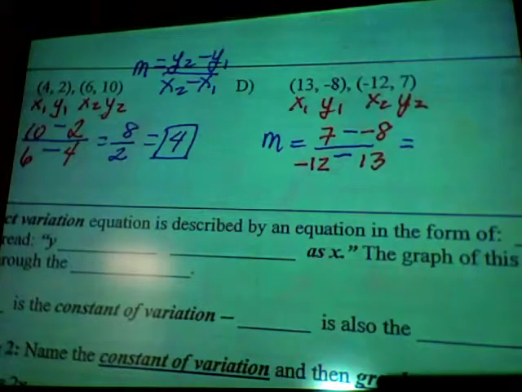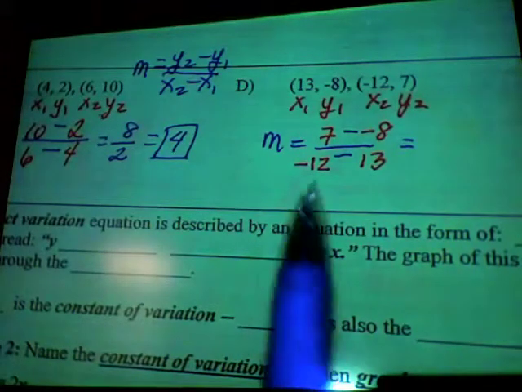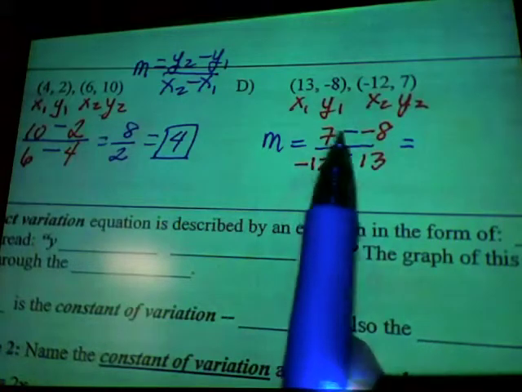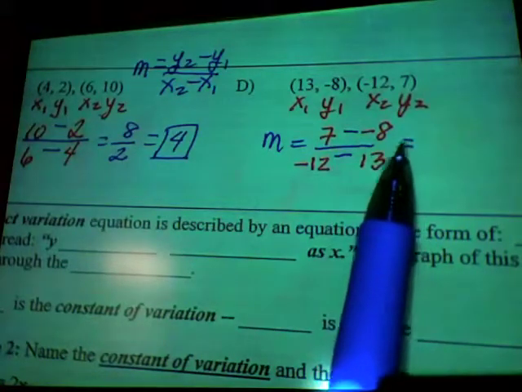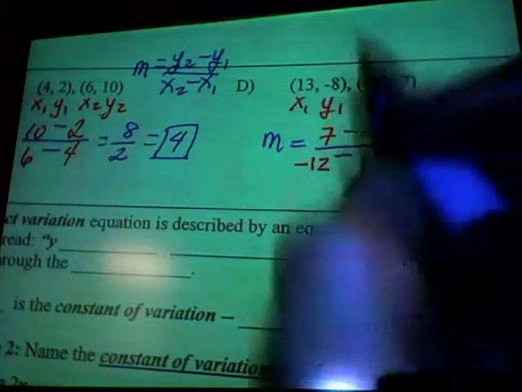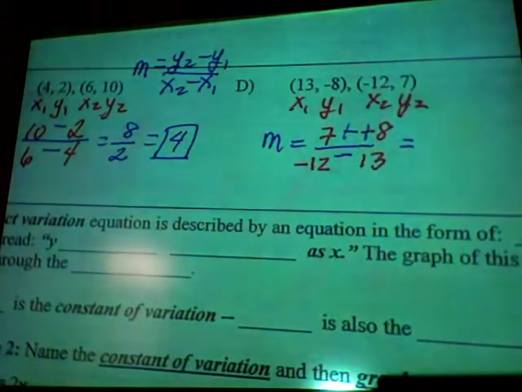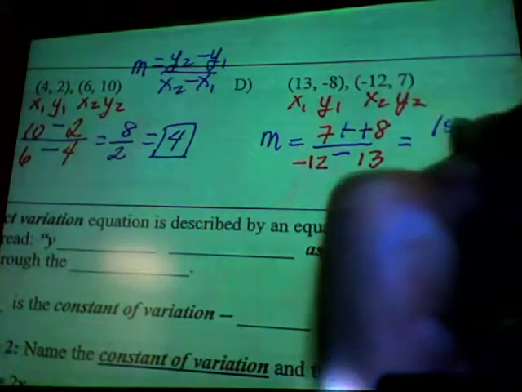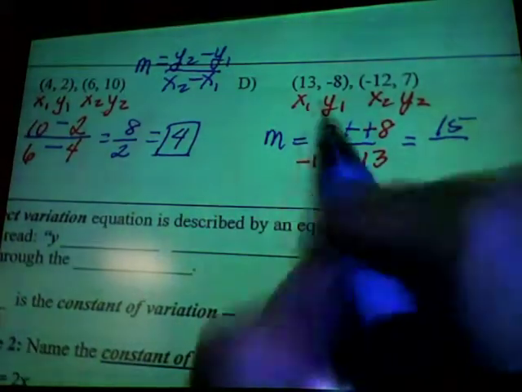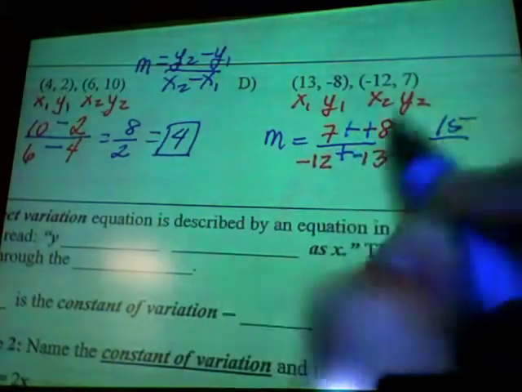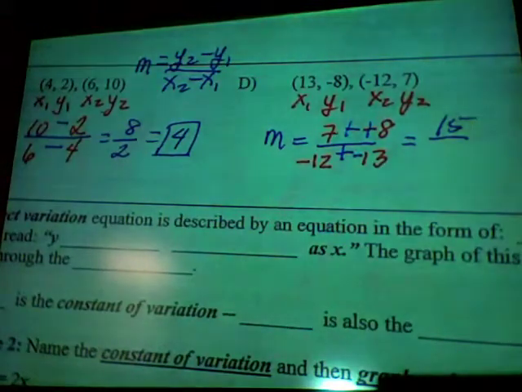So what's your value up top? What do I do with 7 minus a negative 8? Yeah, and the biggest mistake that I see here, if you don't put the negatives in first, I end up seeing 7 minus 8. You see how that can be a problem? So make sure you put those negatives in first. So you should end up with a positive 15 up top. And then again, I don't want to subtract 13, I want to add a negative 13. So what's a negative 12 and a negative 13?